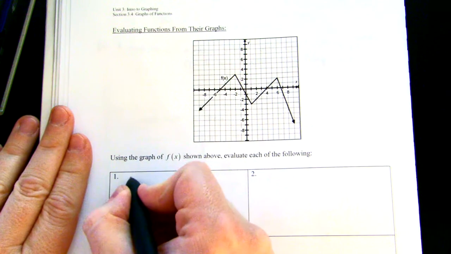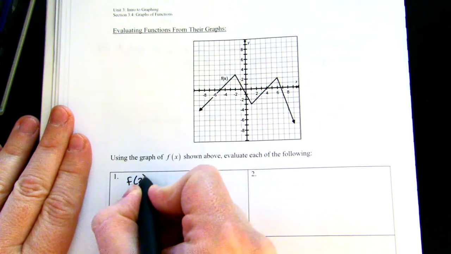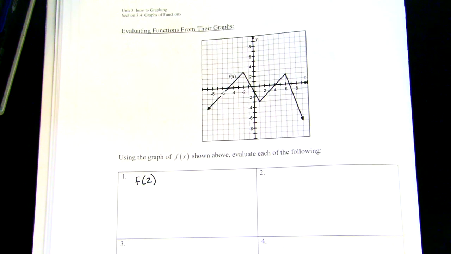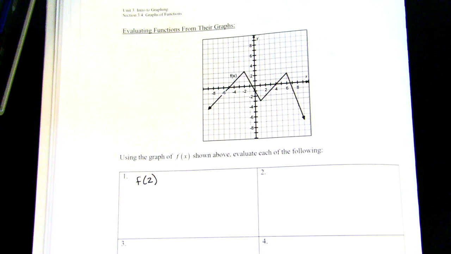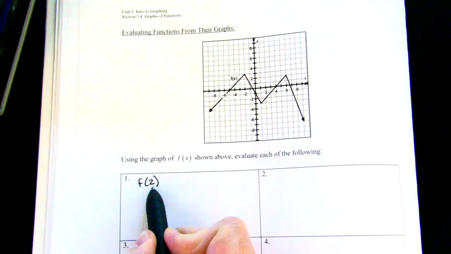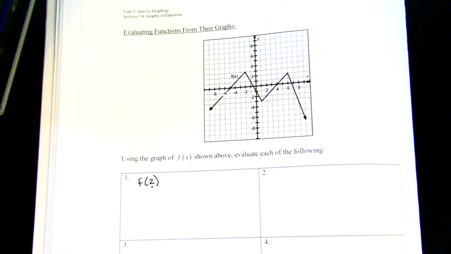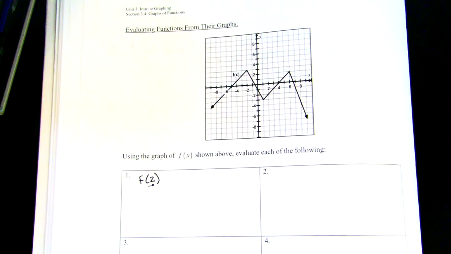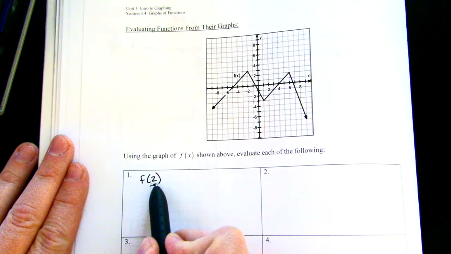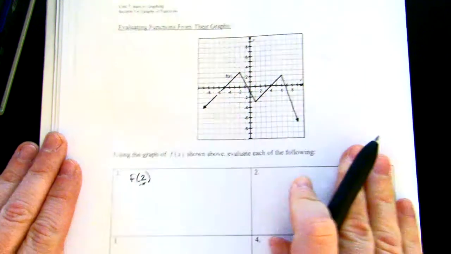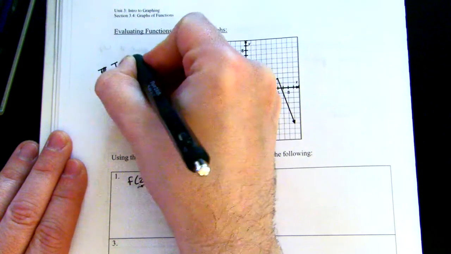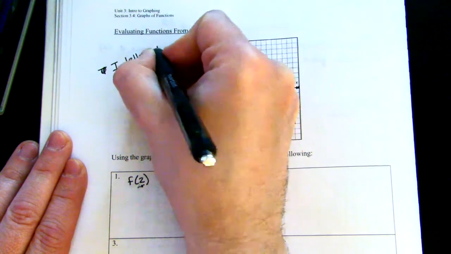The first thing I want you to do is we're going to try to figure out f of 2. Here's how these problems work. Just like yesterday, this number is going to be our input, and I want to get an output. To figure this out from the graph, our input is an x value, our output is a y value. So I'm going to tell you an x, all you're going to do is tell me the y. Let me write that down. I tell you the x value.